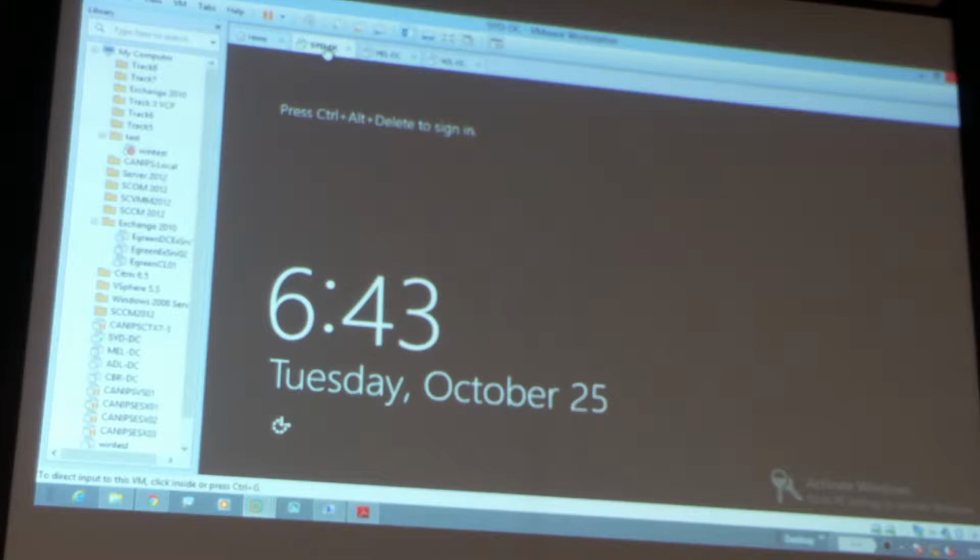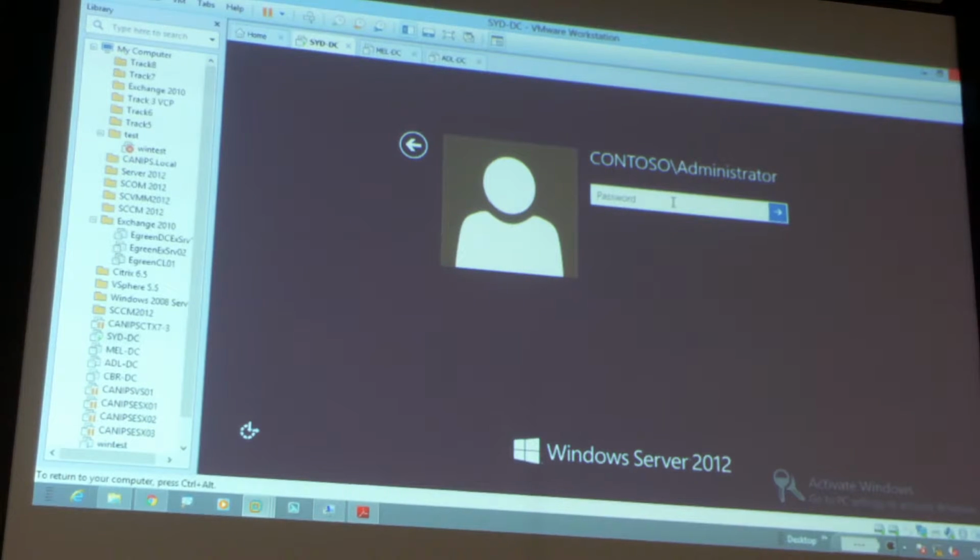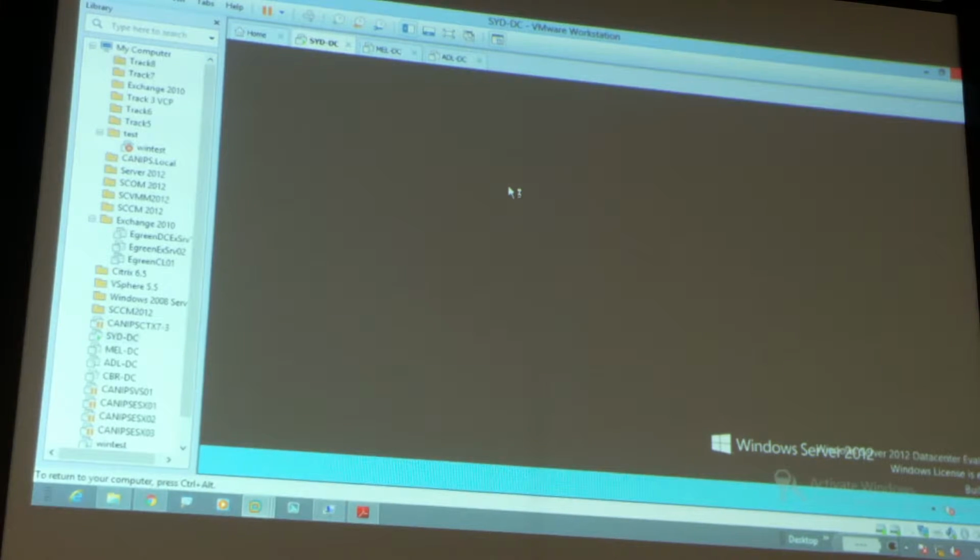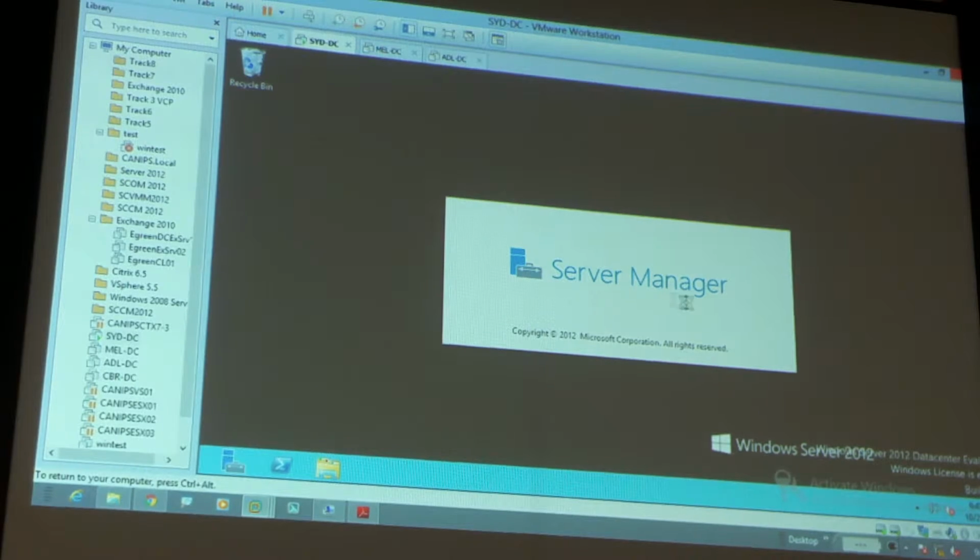Yes. It might be a little confusing compared to the real environment, because initiator is something that initiates something, and target is something where something is received. It is the initiator, but when you configure it, first we configure a target and then the initiator works. So I'm going to go on to SYD-DC, login. First of all, I'm going to add a new disk, then make it offline and then add a volume.